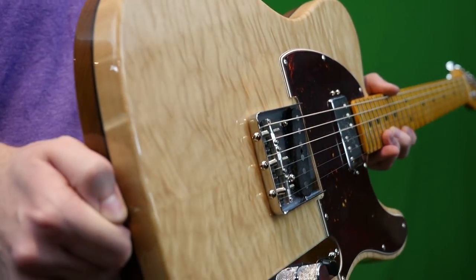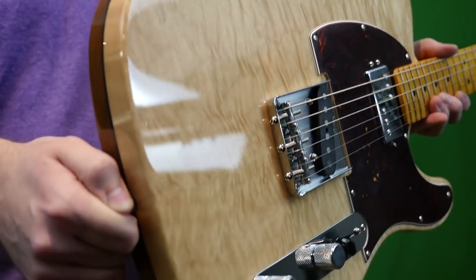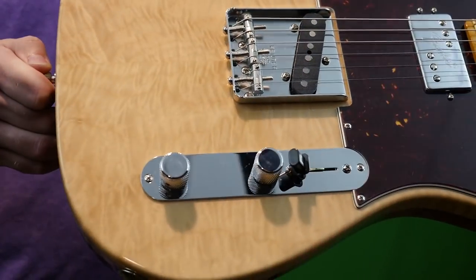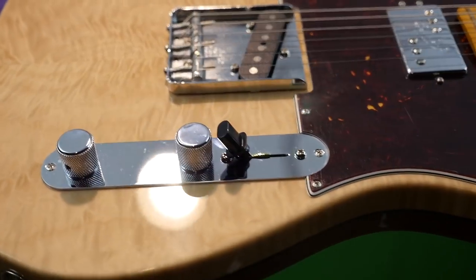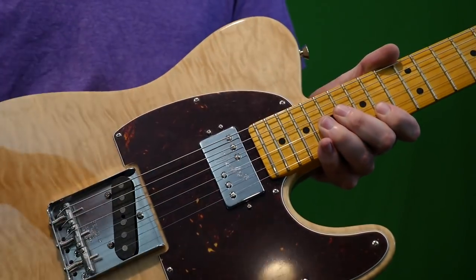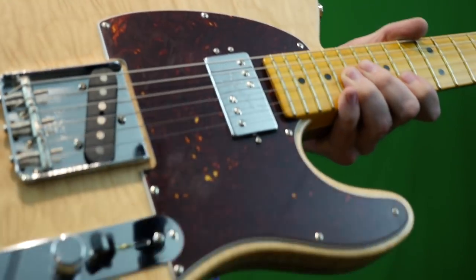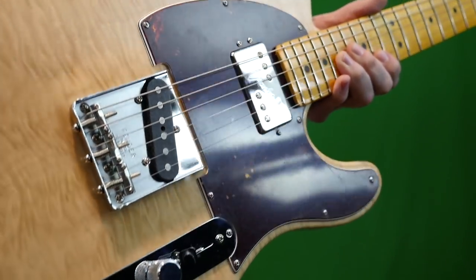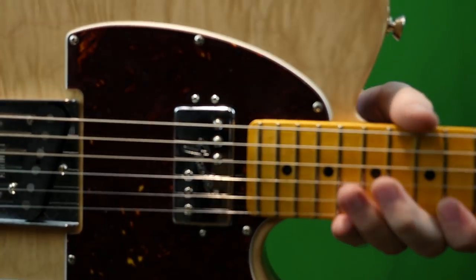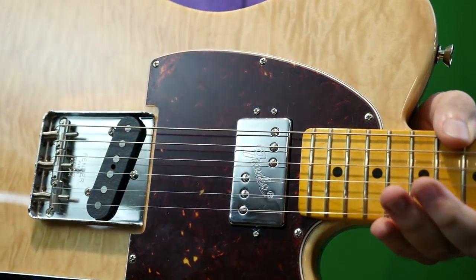I let those Rarities Stratocasters go pretty cheap, but I think this one I might hold on to for a better price, because not all of them look as nice as this one. This is a spectacular example. You still have the pickguard film over top of that, so you can remove that if you want, and any of these light scratches you're seeing will go away. When I got this, the pickup actually had the film over it too. I removed it just in case it would affect the tone of the playing demo, though.